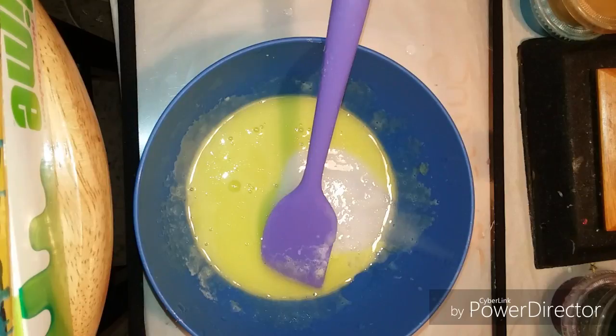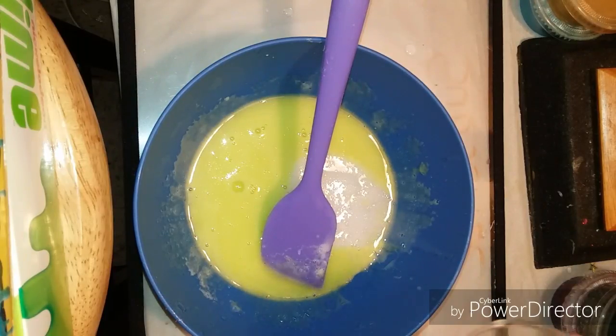Because I felt like it made more sense than starting over. Because I already have a container ready for this slime. So I feel like it made more sense. And I'm going to add some more water.